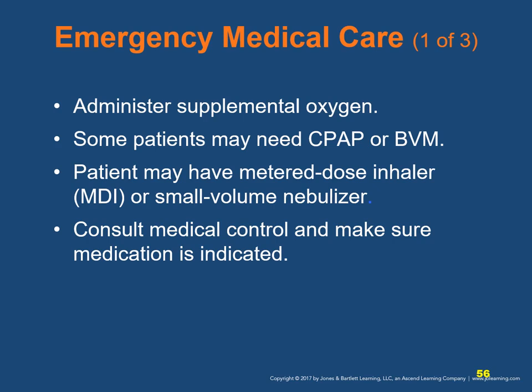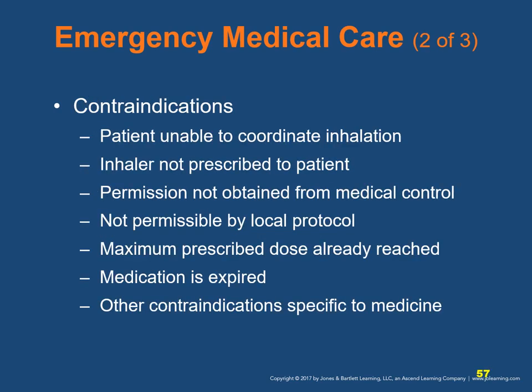The patient may have a metered-dose inhaler or small volume nebulizer. Consult medical control and make sure the medication is indicated. Ensure that there are no contraindications to a patient's condition. The patient is unable to help coordinate inhalation. The MDI or small volume nebulizer is not prescribed to this patient.